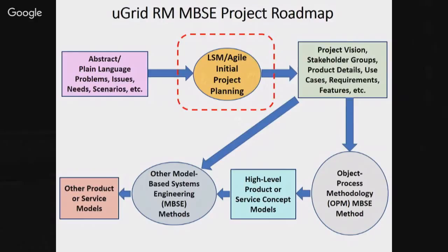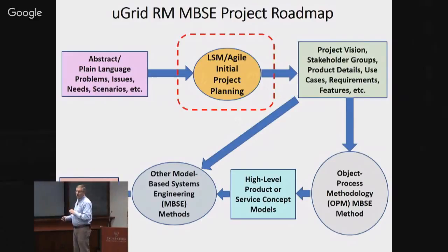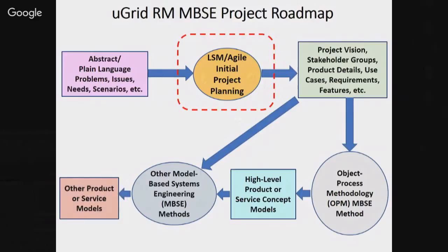Is anybody here familiar with OPM? It's a new specification. Dov Dori is the one who made it into a specification. I think it's dated December 2016, so it's very recent. But that is model-based systems engineering targeted specifically at the concept definition phase. That's what this is: model-based systems engineering for concept definition. And so I'm working on that one.